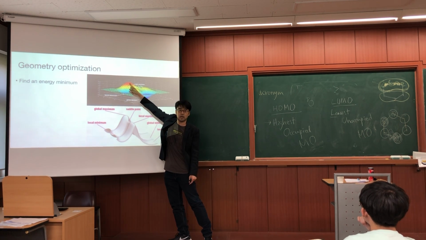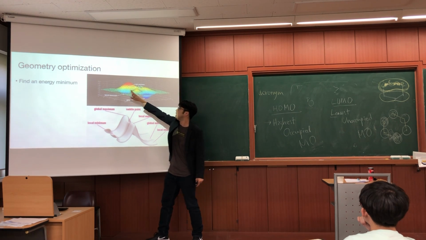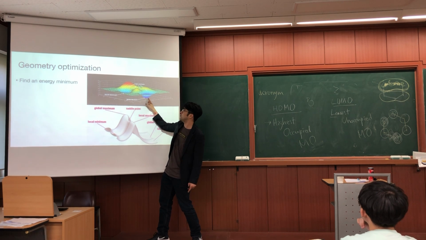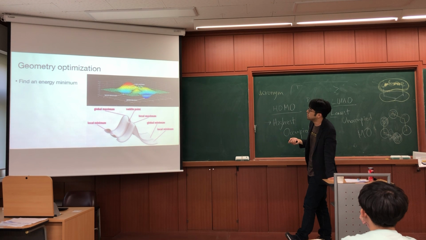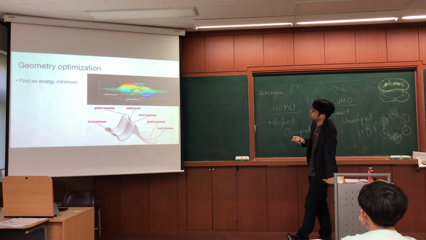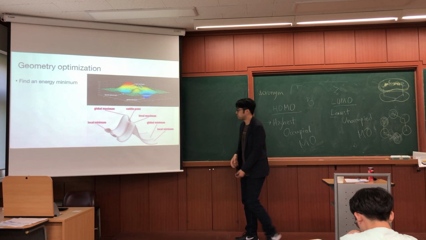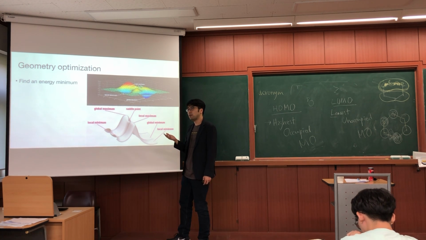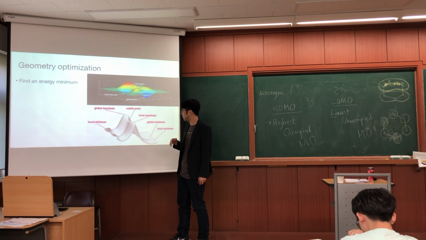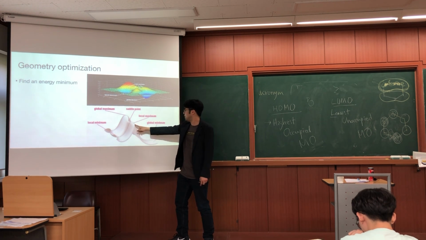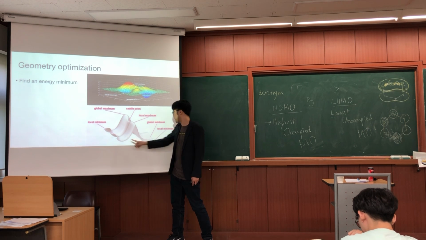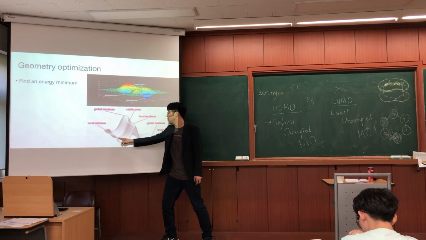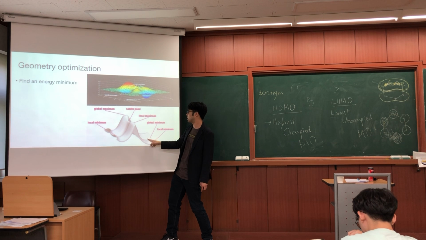high energy conformations are unstable. So usually high energy conformations disappear very quickly, and molecules exist in their low energy conformation, right? As you learned from our calculus class, our math class, there can be many, many minima, right? Many minima, but some of them are called local minima, and some of them are called global minimum.